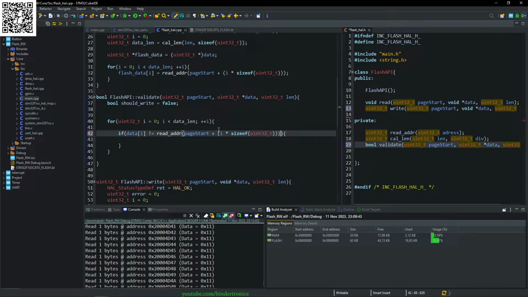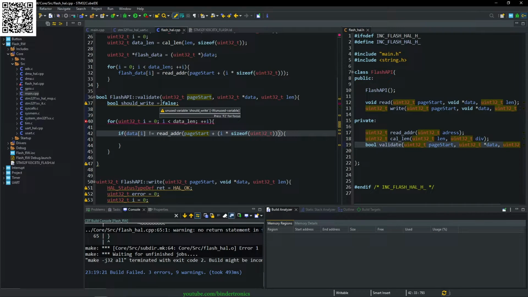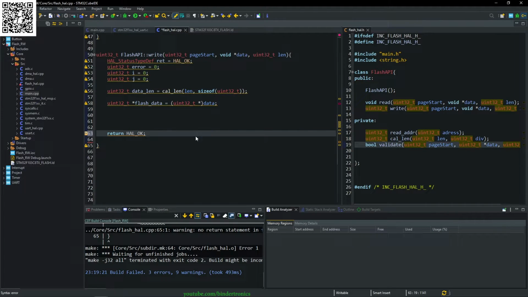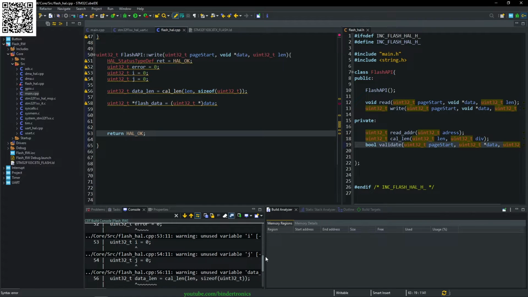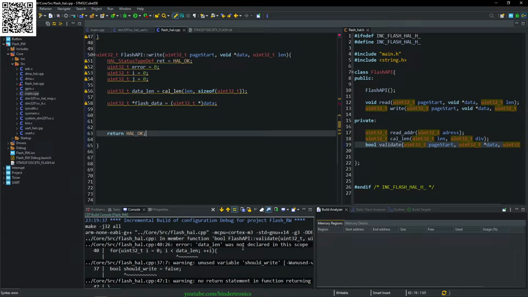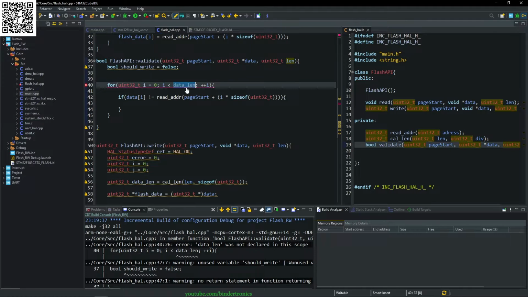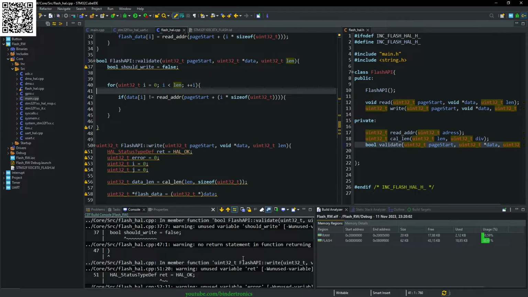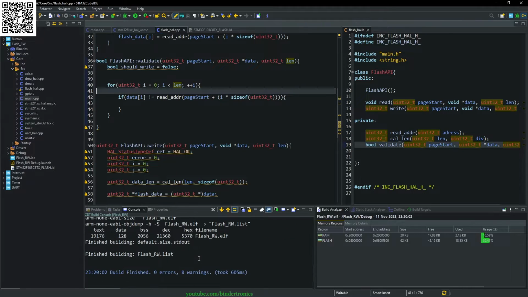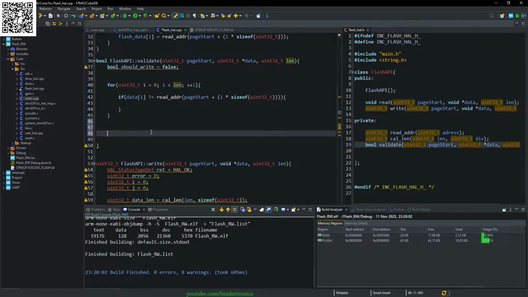exactly how we did it over here. Let's just check if our braces are correct. Looks to be correct. Let's just compile that and make sure, because of copy paste errors. Just add that to force it to compile. 8 warnings. Let's see what the warnings are. Data len was not declared in the scope. Okay, that's going to be len. Unused variable warning, no return. Okay, doesn't look bad. And then we just say return should write over here.